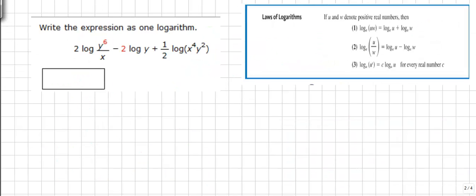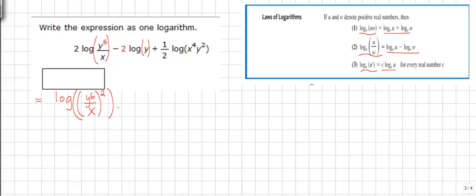Now let's look at a final example where we have individual logarithms and we want to use the rules in reverse and put them back together. So for example, if you had the sum of two logs, it would convert to the log of a product. The difference of two logs would convert to the log of a quotient. And a coefficient times a logarithm would be the log of the argument to the power. Now I noted the last time that you're pulling down the powers as your first step. Here in reverse, you're going to pull up the powers as your first step. So I'm going to have log, and it's base 10 because it's not written, and we went over the special bases, of y to the 6 divided by x squared.